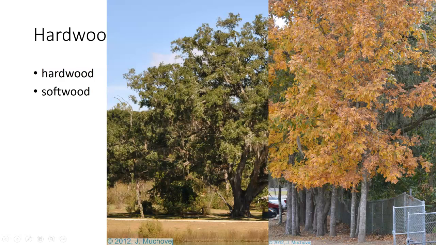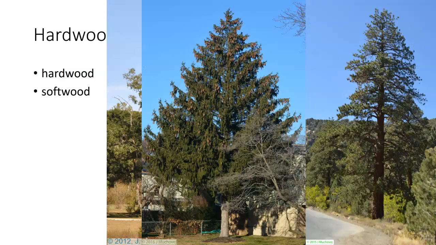We also have softwood. By definition, softwood comes from a plant that is a gymnosperm. You can see these both look like pine trees. The one on the right is a lodgepole pine in California. It was a very tall tree. The other one is a Norway spruce. This was growing in New Jersey. You can see that it's full of pine cones in there that are basically maturing at this point.